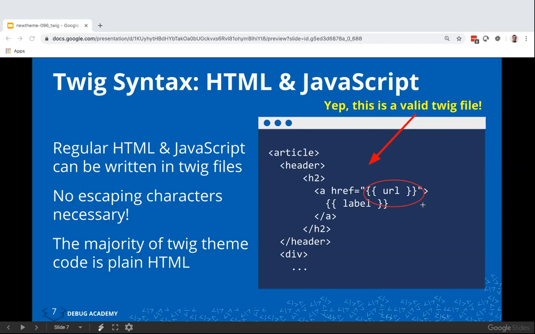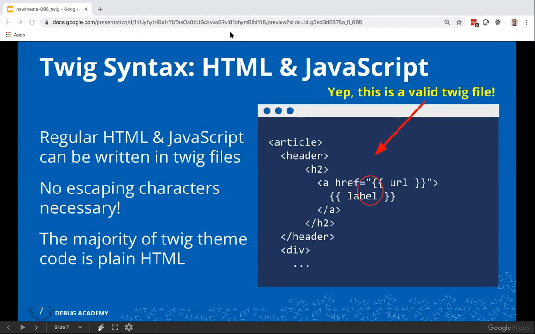So if you do PHP a lot, that might not sound like much, but if you don't, those are a lot of mistakes you can make. So in Twig, you don't really have to worry about that. It's just double curly braces before the variable, double curly braces after, and the rest of your file can just be regular HTML and JavaScript.